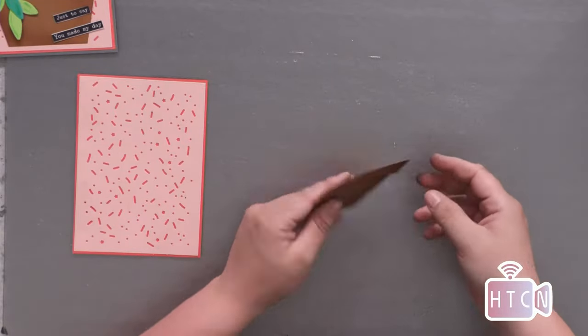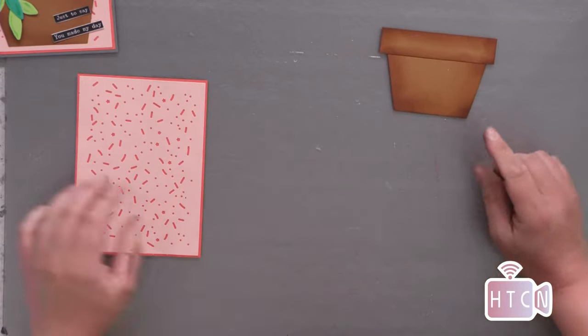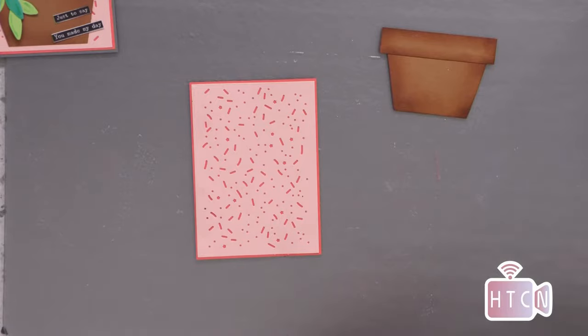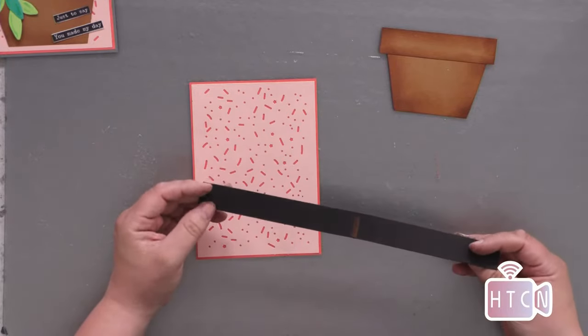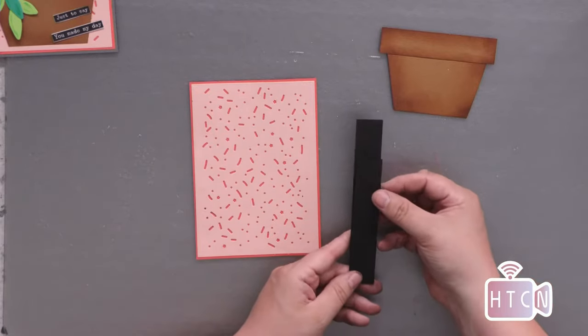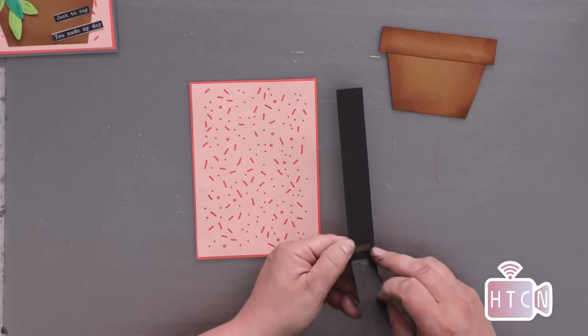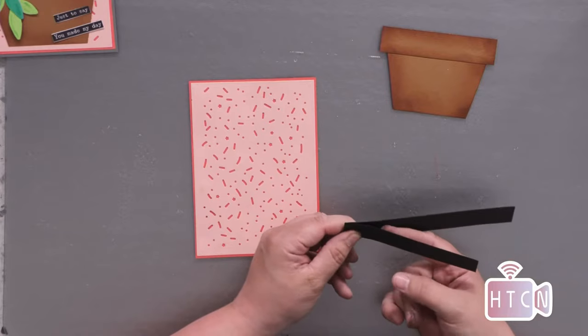So I'm happy with that. We've got our little plant pot. I can put that to one side. And then we need to think about our mechanism now. For the mechanism of this pop-up card, all it is is a strip of card. I've used 300 GSM black card and I've folded it virtually in half. So we've got like kind of a hook. And what we're going to do is just put a little bit of double-sided tape at the bottom so that it kind of opens so far, but not all the way.